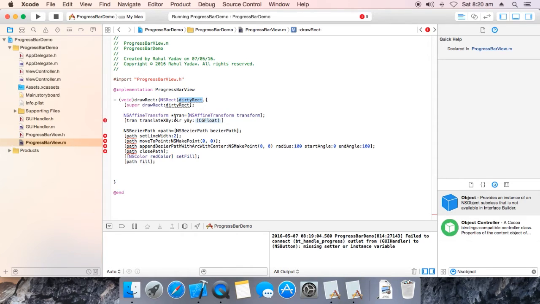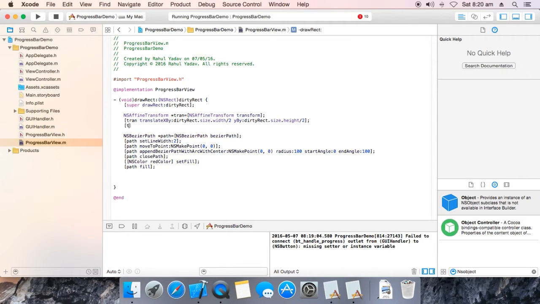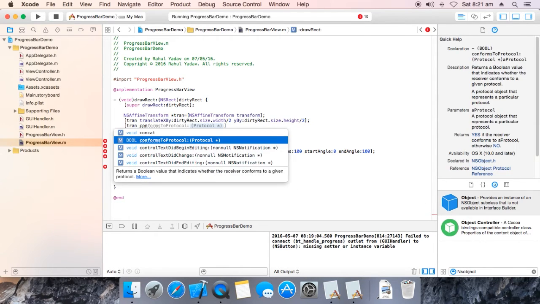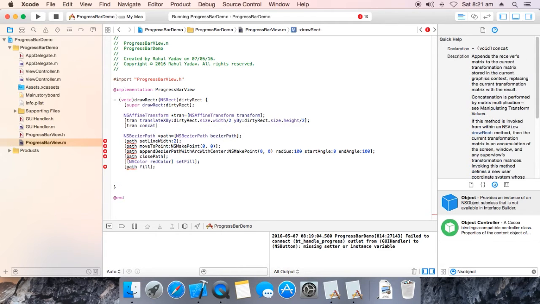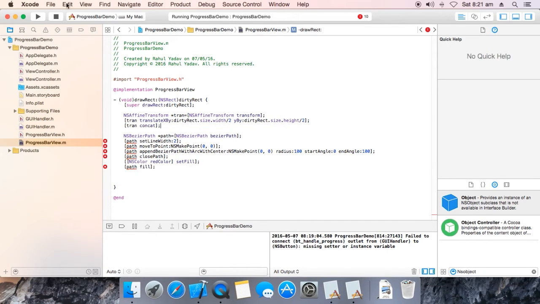Copy it over here, dot size dot width divide by 2. Same here, dirty dot size dot height divide by 2. Now concat, that is this one. Now run it.